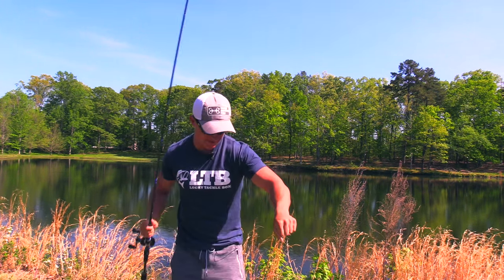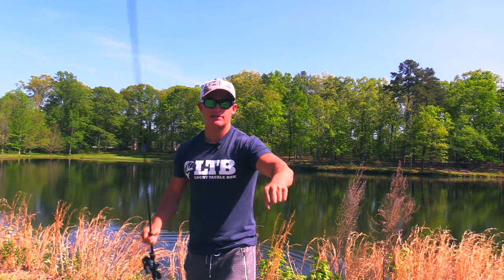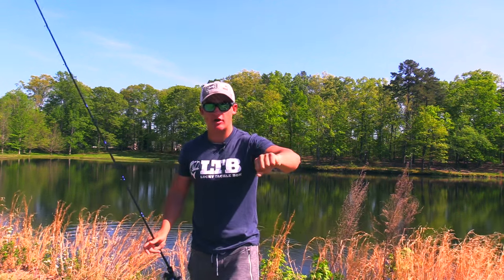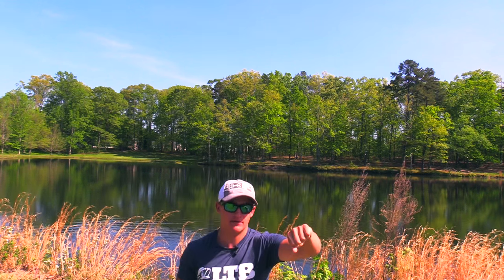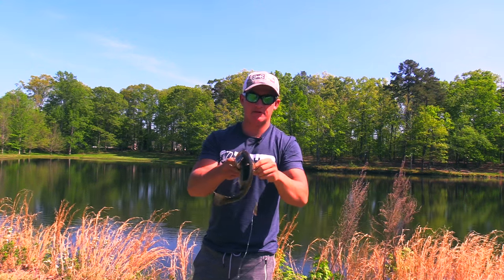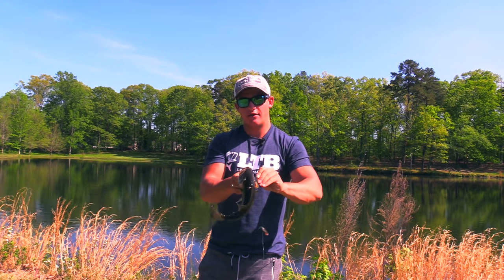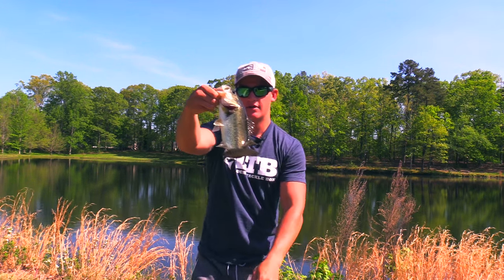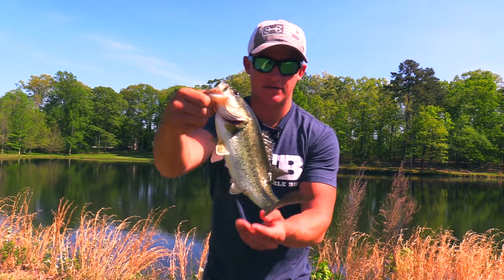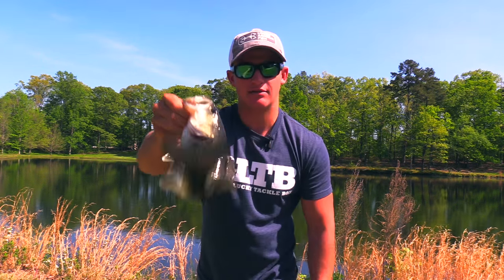There we go, guys. That's a better fish. Finally got him. He creeped up. What I did is there's this rock in the water. His fry was hovering over the top of it. I threw my bait past it, worked it back up on it. He was watching it. Landed it right where the fry was sitting, and literally just left it there. He went back around the rock to in front of it, and I just twitched it off the rock, let it slowly fall, and he just picked it up. It's not a really big fish, but it's definitely fat and better than the other fish. So definitely good, guys. I'm gonna go ahead and tie on another bait and keep on whacking them.